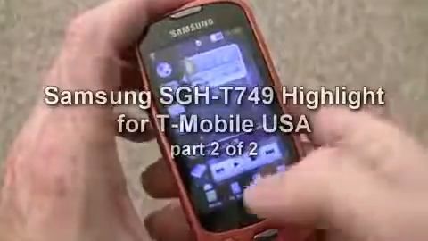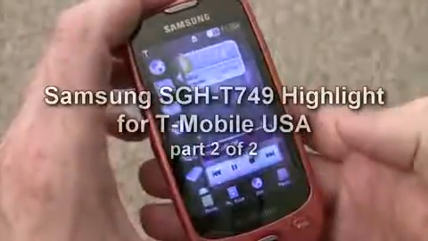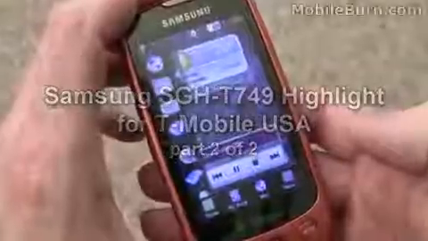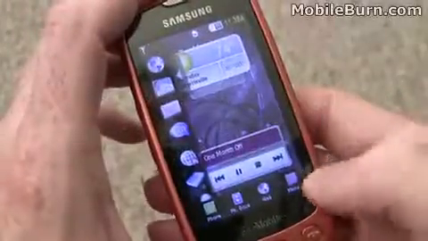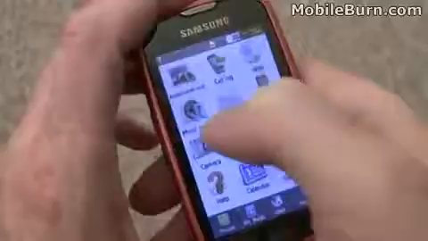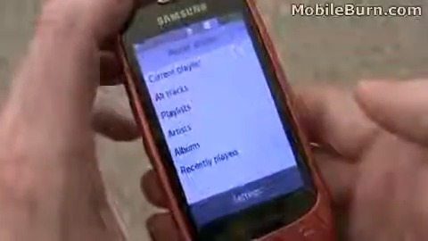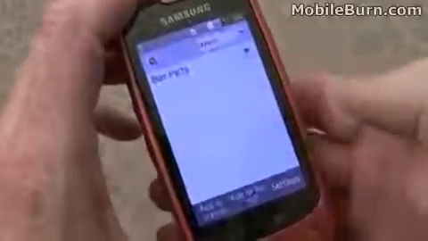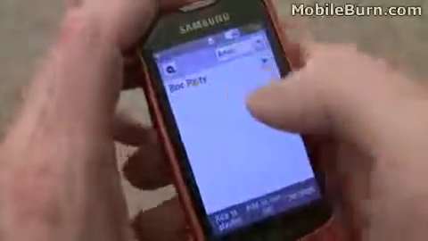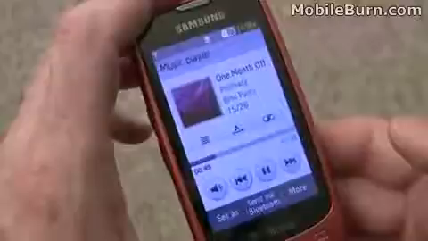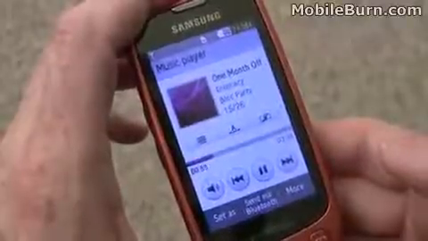You can see we have the music widget down here near the bottom of the screen. We use that to automatically start the media player without going through the main menu, which of course you can still do. You see it sorts music just like you would expect. I only have a couple albums on here though, so.